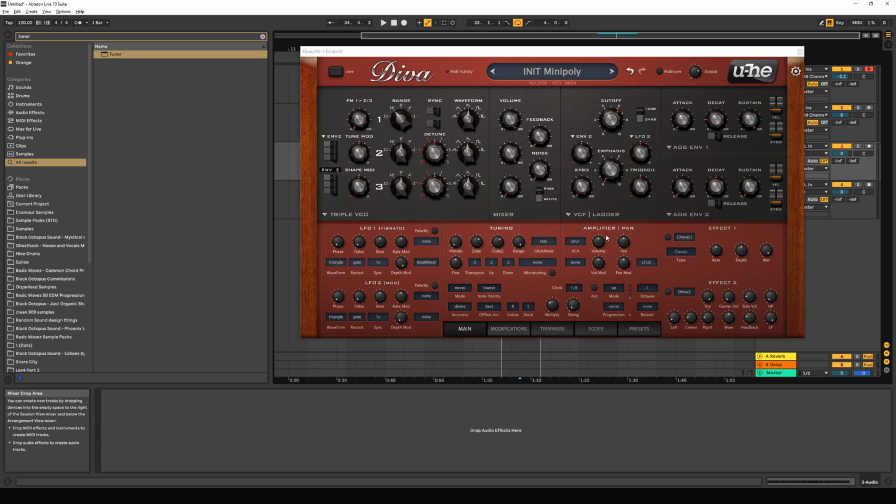Over the next few hours we're going to be going over all the parameters, buttons and knobs available in Diva and just cover what they do and how they work. Now this course is for people who already have a basic understanding of synthesis. I'm not going to get into what an envelope is and how it works and what an LFO is, so I'd expect you to at least have a basic understanding of subtractive synthesis. If you don't, I would recommend first learning a bit about subtractive synthesis.